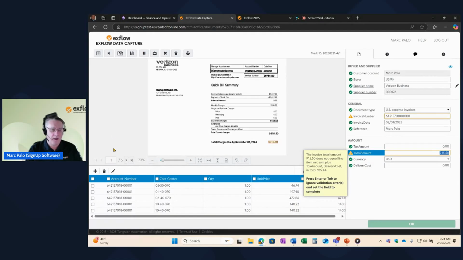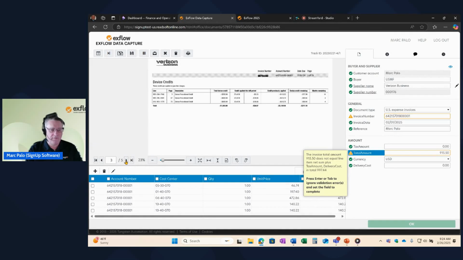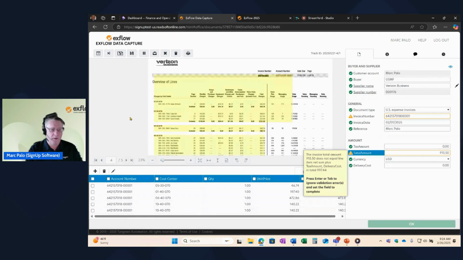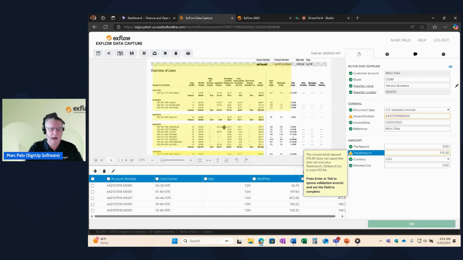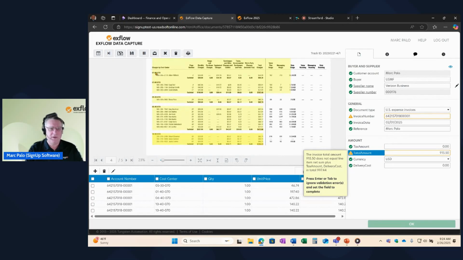But more importantly, let's go to page 4 here of this invoice. Mobile bills, utility bills, etc., can have many attachments. And the mobile bill is no different, where Verizon has justified cost centers here, and they're aligned obviously to my salespeople and their specific cell bills. Down below in the line interpretation, we're actually mapping these cost centers internally to specific main account and GL and main account dimension structures within standard D365.